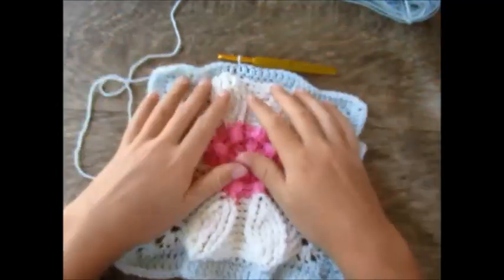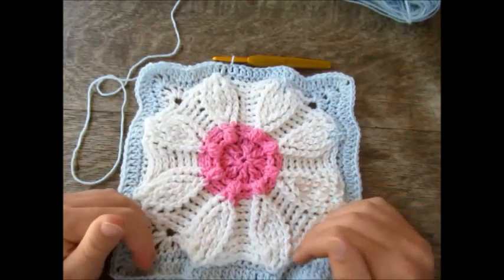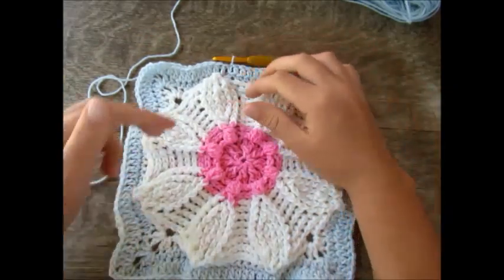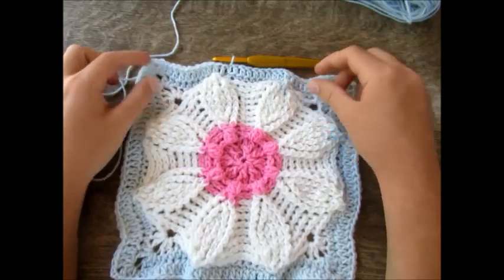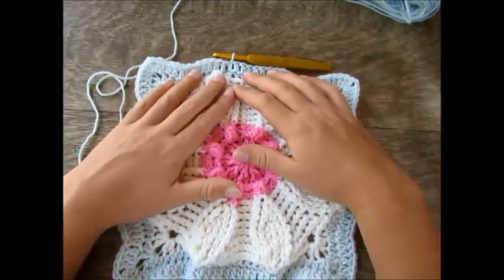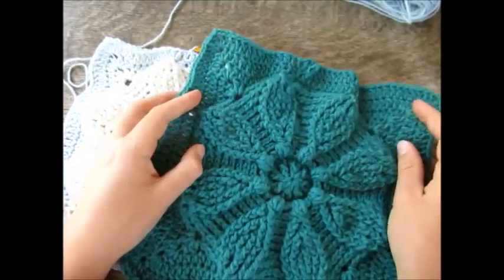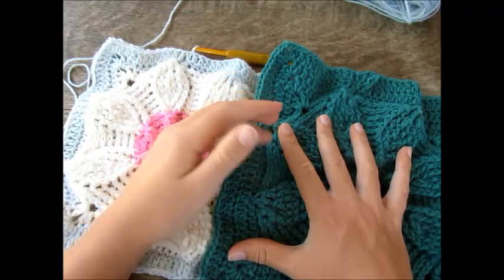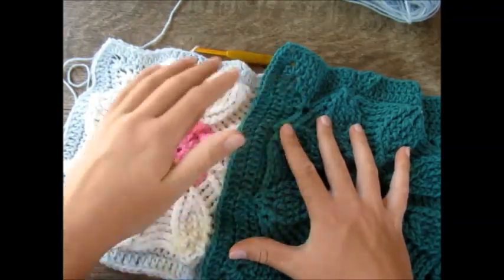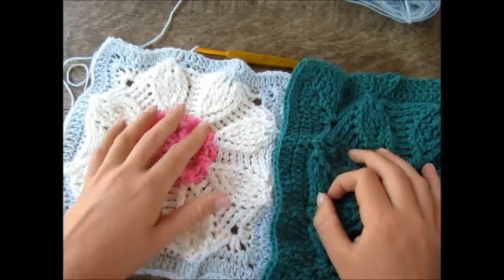Okay, now an option for you, you can repeat basically the round we just did. You can chain 2 and work a double crochet in each stitch around again, working the corners as we already went through, and this will just add another row and make it bigger. That's what I did in this original green one, so I made it a lot bigger. Well, not a lot bigger, but I did make it bigger by going around. Also, this yarn is thinner, so this is why it's a lot smaller than my original green one.